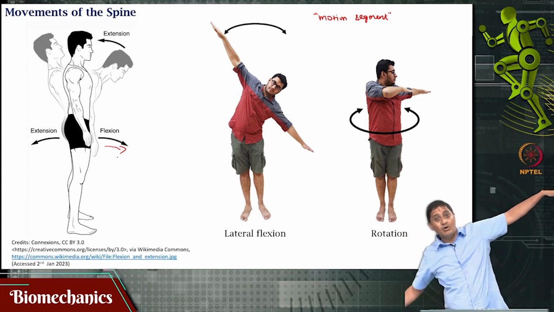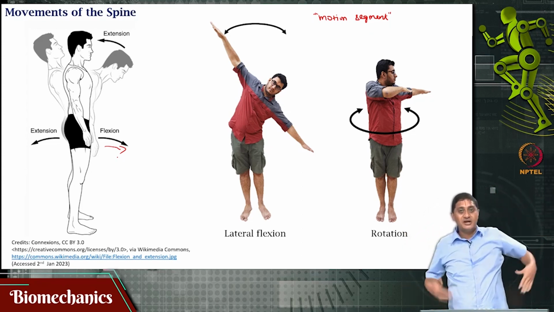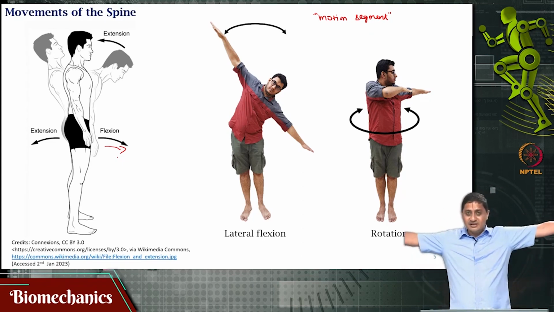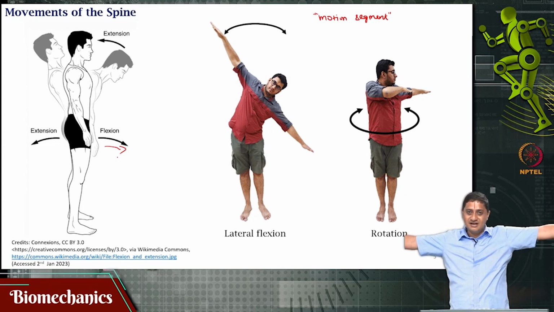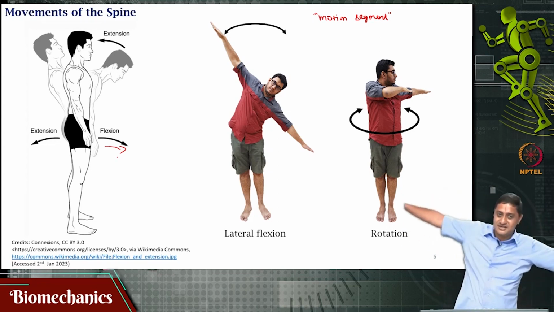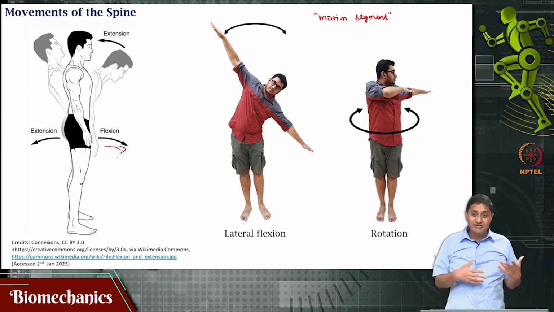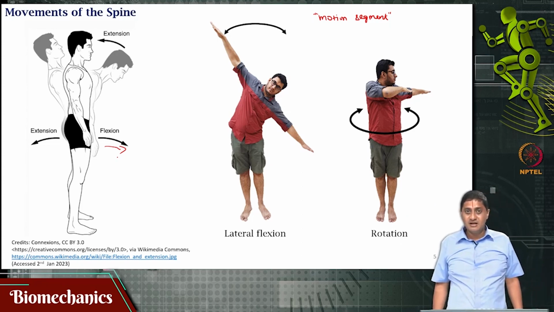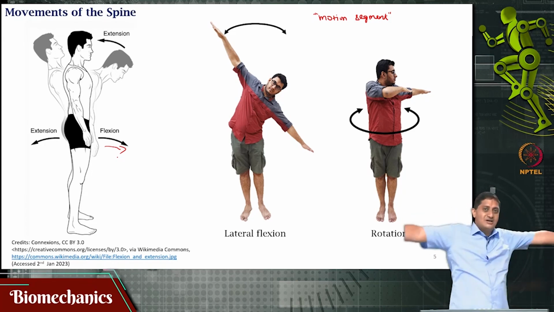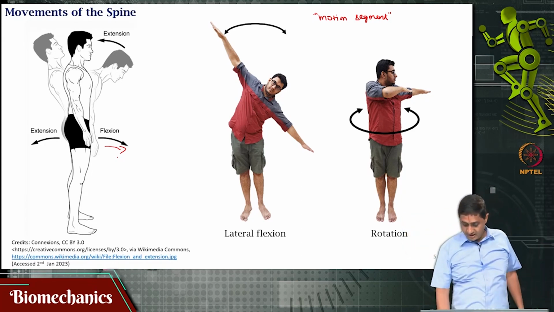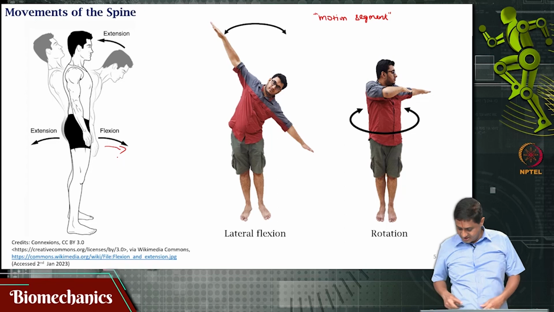This is not a movement that is happening at the hip. You might not be able to see my hip, but I am telling you that this movement is happening at the level of the spine. I can make that lateral movement on the right side and then on the left side. These are lateral flexion movements. In addition, I can also do that, which is rotation. So, these are the three possible movements.